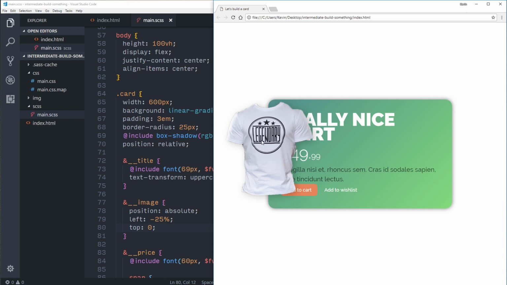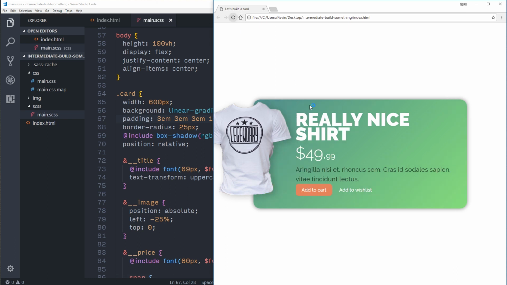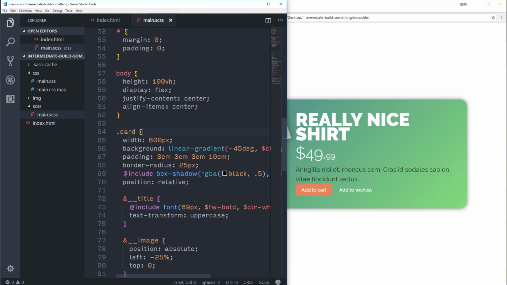Now I mentioned I was going to be changing my padding, and it's because of this. I don't want my text going underneath my t-shirt, obviously. So what I'm going to do is on my card over here, I want to change my padding from 3 on all the sides. So it's going to be 3, 3, 3, and then really big. So sadly, that means all 3 of these will be 3. And then on the left, I'm going to have to make it bigger, and I could be choosing pixel values to try and figure it out. So that's looking better.